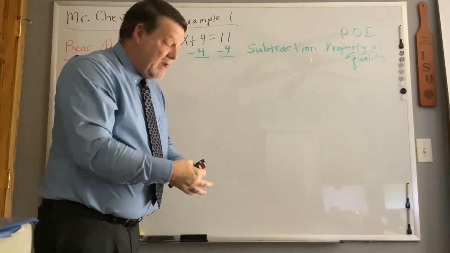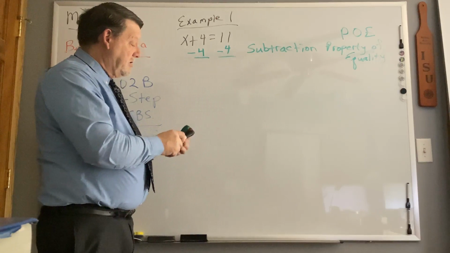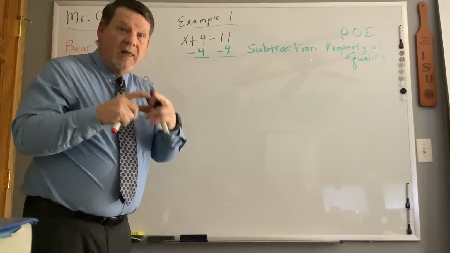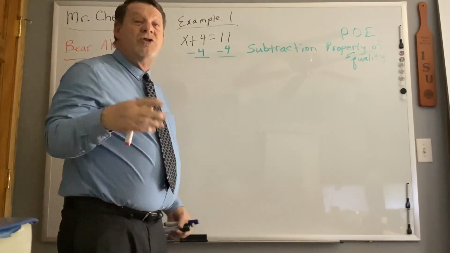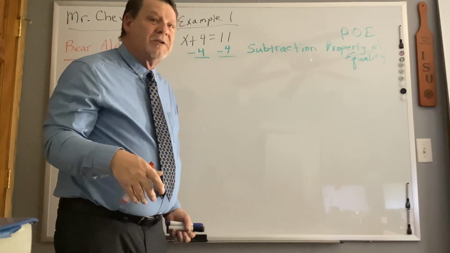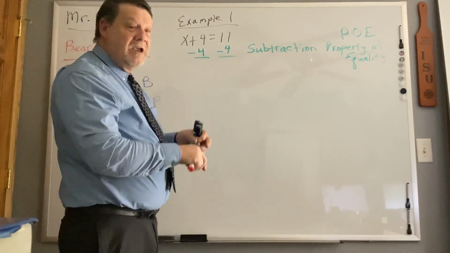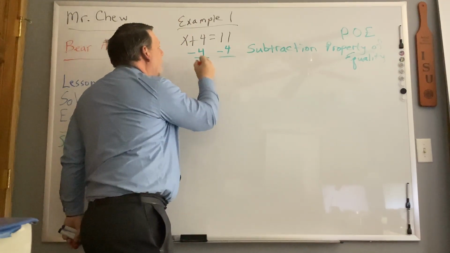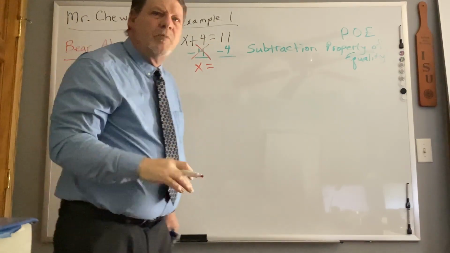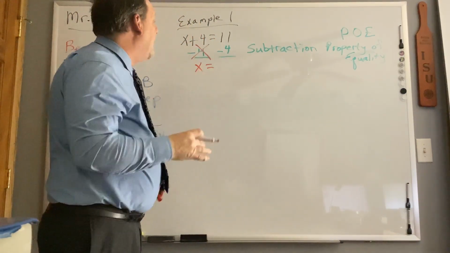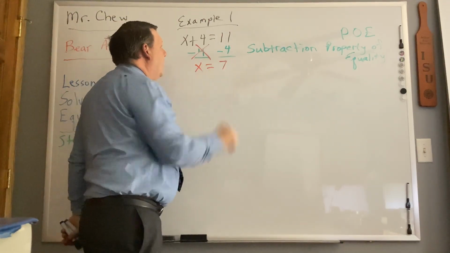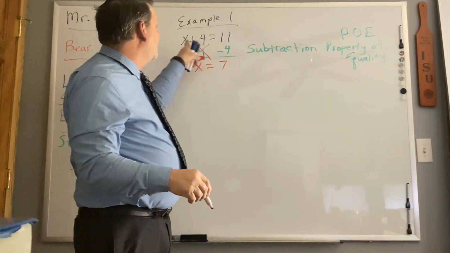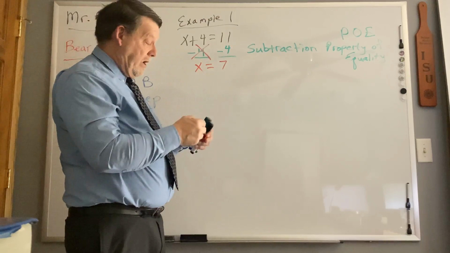So I would always tell my beginning students, look at this and tell me what's going to happen here. Plus 4 minus 4 is 0, right? So this is x plus 0, and in a geometry class they might want you to write x plus 0, but we know that x plus 0 is x. So I write my x here, and I would tell them, just put a little x in there because it crossed out. The inverse operation undid that. And then 11 minus 4 is 7. So the equation x equals 7 is the solution to the equation x plus 4 equals 11.